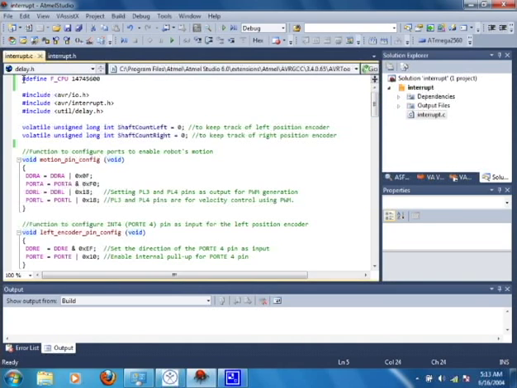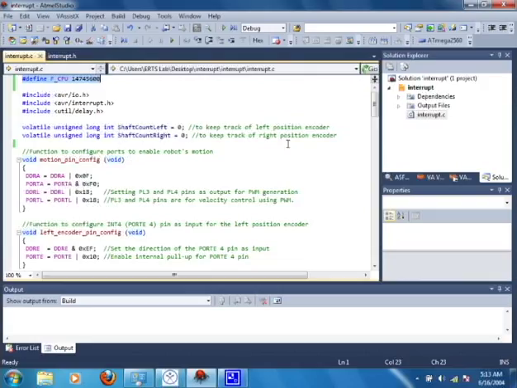As in all the programs, the first line is #define F_CPU 14745600. This sets the clock frequency in Hz at which the robot is operating. It depends on the crystal frequency attached on the robot. In the case of the Firebird 5 robot, the crystal frequency is 14745600 Hz. Then we have the standard header files like avr/io.h, avr/interrupt.h, util/delay.h. Then we have defined some variables which we are going to use in our program.